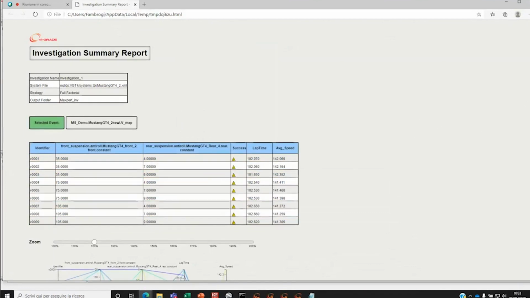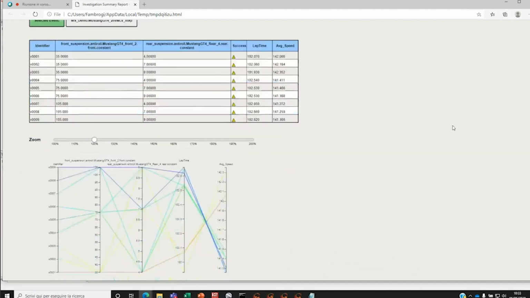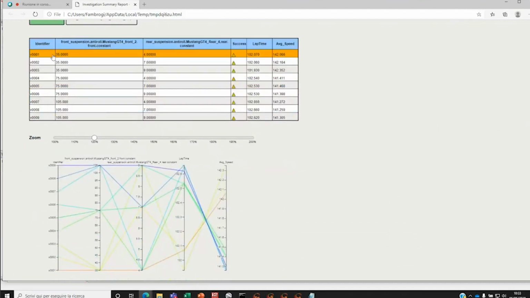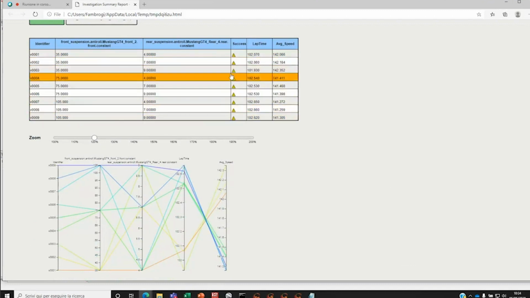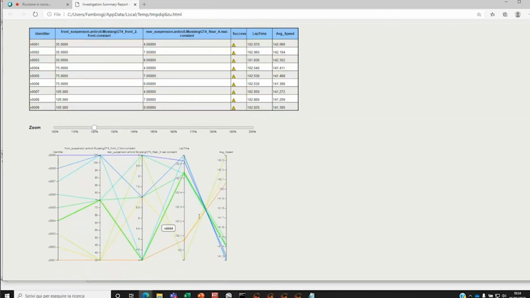web HTML report. And so, for example, here you can see in this table the combination of front and rear anti-roll bar ground stiffness, and we can compare the resulting lap time and average speed, but basically whatever parameter can be monitored. And we also have the possibility of representing these results in a parallel plot.